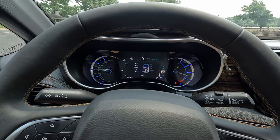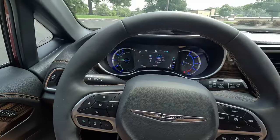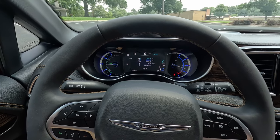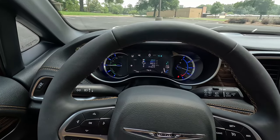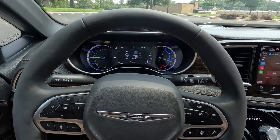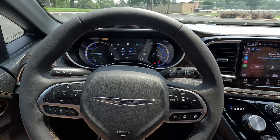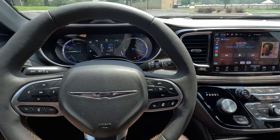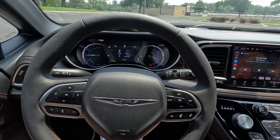The way this thing works is a little different than the 4xe systems employed by Jeep with their two-liter turbo four. There are no buttons anywhere to engage E-Save where you can save that electric power, no button to automatically regenerate it if you're on a long road trip and want 100% when you arrive in a city environment, and no full EV mode. This thing fires up and uses all of that electricity first before employing the gasoline engine. The only driver-selectable mode you get is Low, which engages max regen — as you let off the accelerator it will start regenerating power and putting that back into the battery.